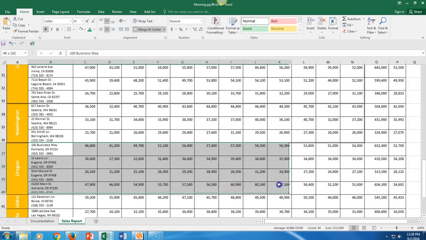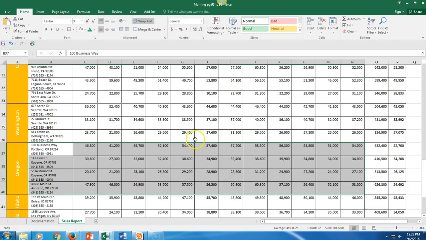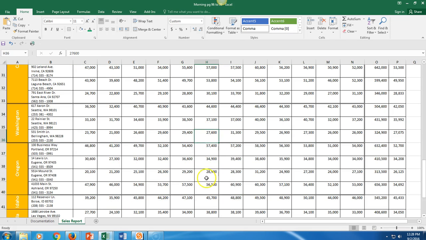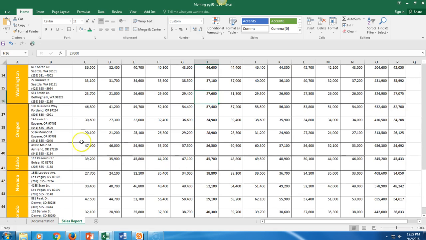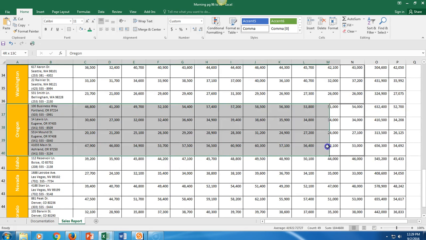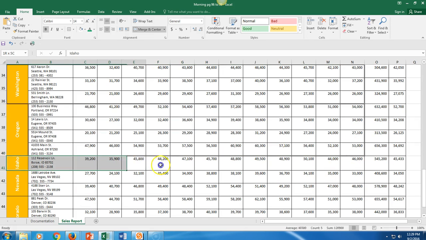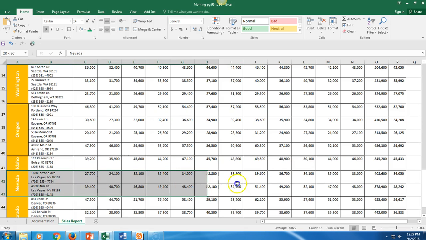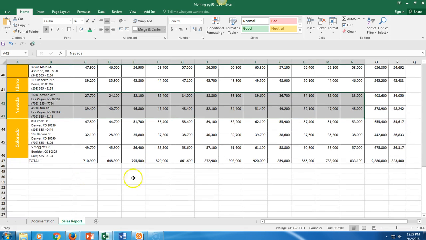Now select A37 through N40. Press your F4 key. F4 is the repeat command, and it's going to repeat the last thing we did, which was to put on that double line border. So go ahead and press F4 and then deselect, and you're going to see that when you used F4, it went right around there. And we can go through each one of these states, and you can just press F4. And it's going to pop those borders right on for you.